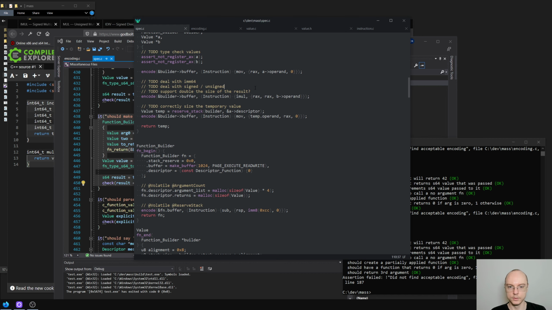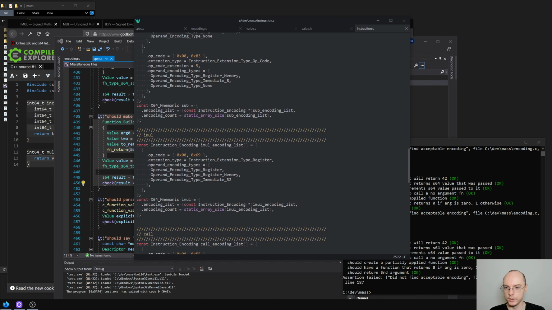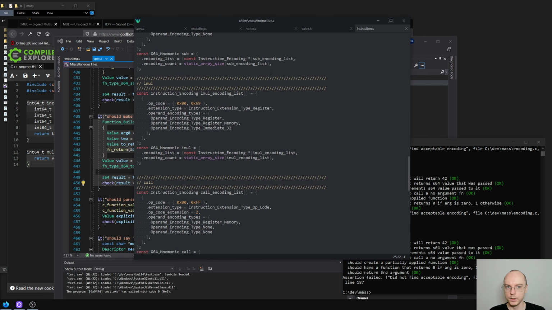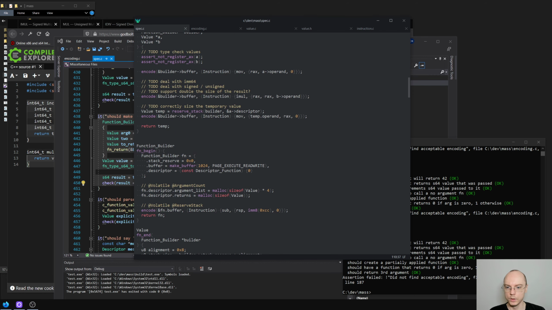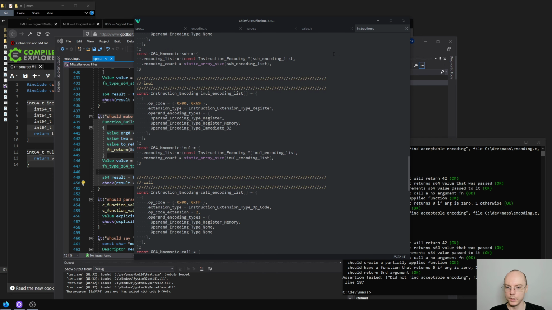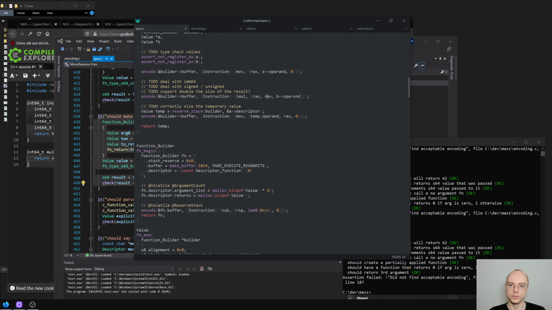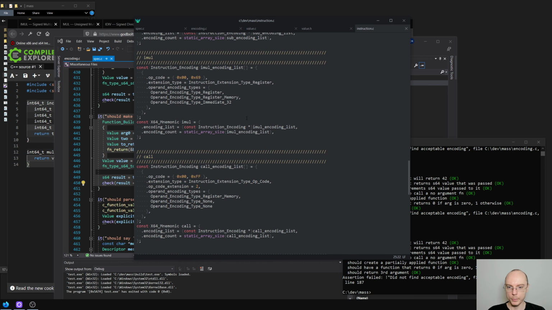Okay. That's kind of interesting. Let me check instruction stuff again. So it is register, and then immediate, right? This is the form that we are trying to do.